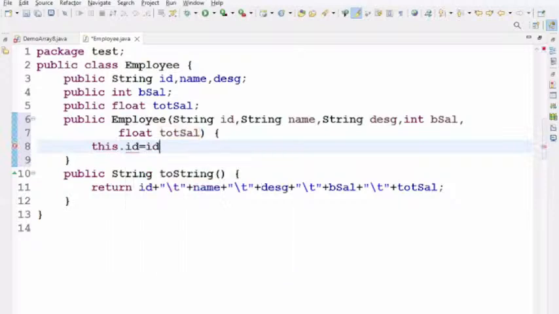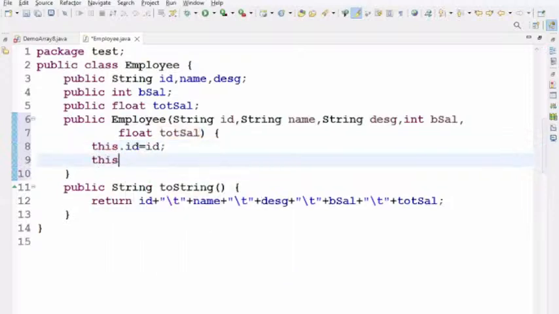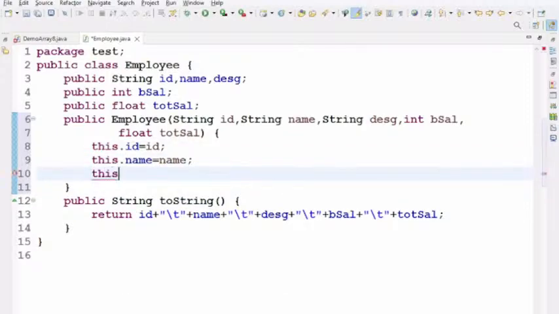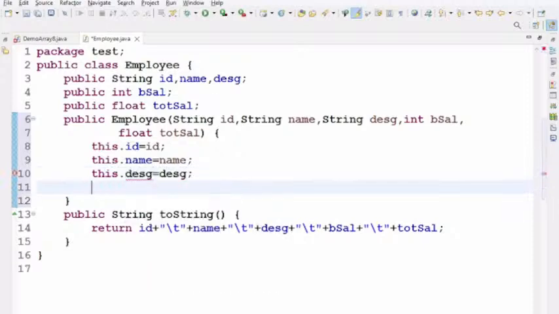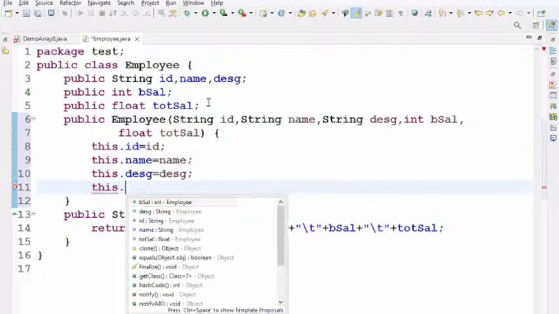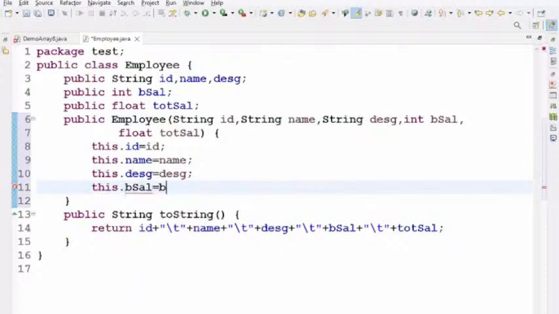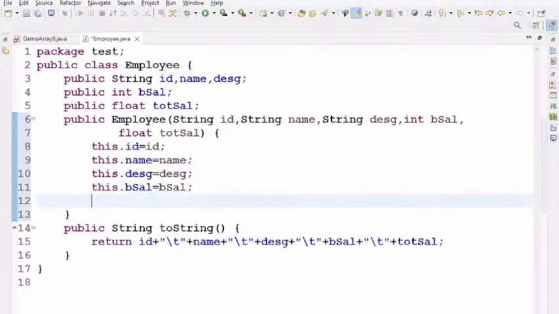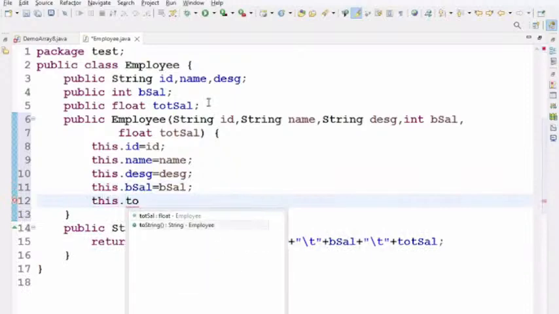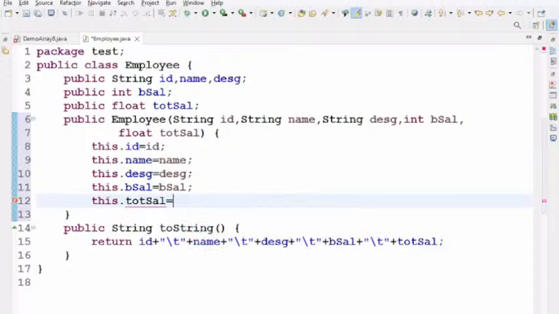this.ID is equal to ID. this.name is equal to name. this.designation is equal to designation. this.basic salary is equal to basic salary. Now this.total salary is equal to.